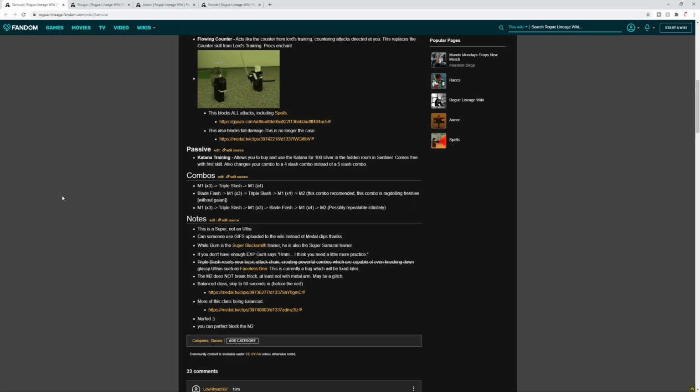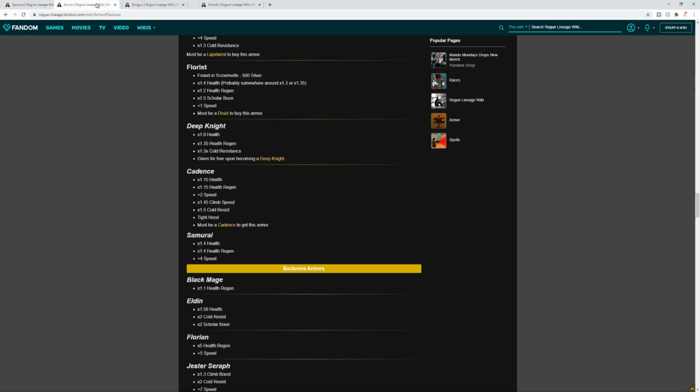So yes, this class has been nerfed slightly. The katana does less damage. It's not as OP as yesterday, but it's still pretty decent for a super. And with that comes its armor. I said that I didn't know if it had armor or not yesterday, but it is confirmed that it does. Here are the stats. It's times 1.4 health, times 1.4 health regen, and plus 4 speed. Yeah, so it seems to be very agile.